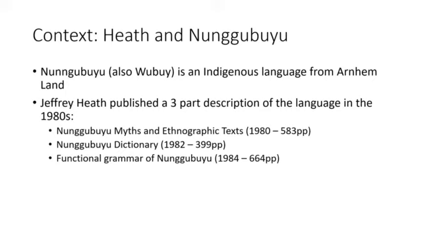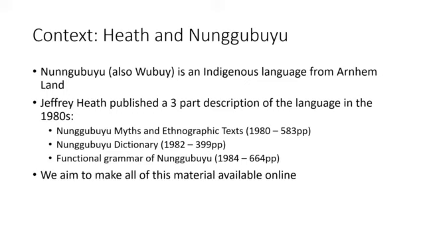So to use these materials, you're juggling these three substantial books, and it's not an easy thing to do. In fact, in the community of Australianist linguists, it's not uncommon to hear people talk about the dysfunctional grammar of Noongarbuyu as a result of this. So what Nick and I decided was that this was an opportunity to use modern technology, that this leaping between volumes, which is so difficult in physical artifacts, is very easy in digital artifacts.